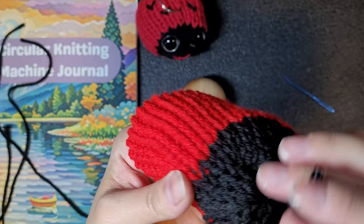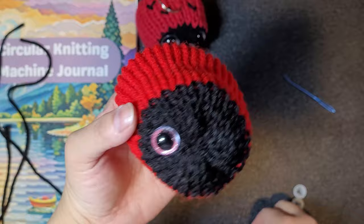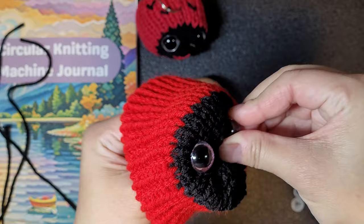And you just want to find a place that you think would look good for your eyes to be. The nice thing about having this open end is you can just kind of test out where you think it should go. Test it out here and see if this is where I like the eyes to be. And if not, it's easy to move them before you place the backing onto them. I will turn it inside out.